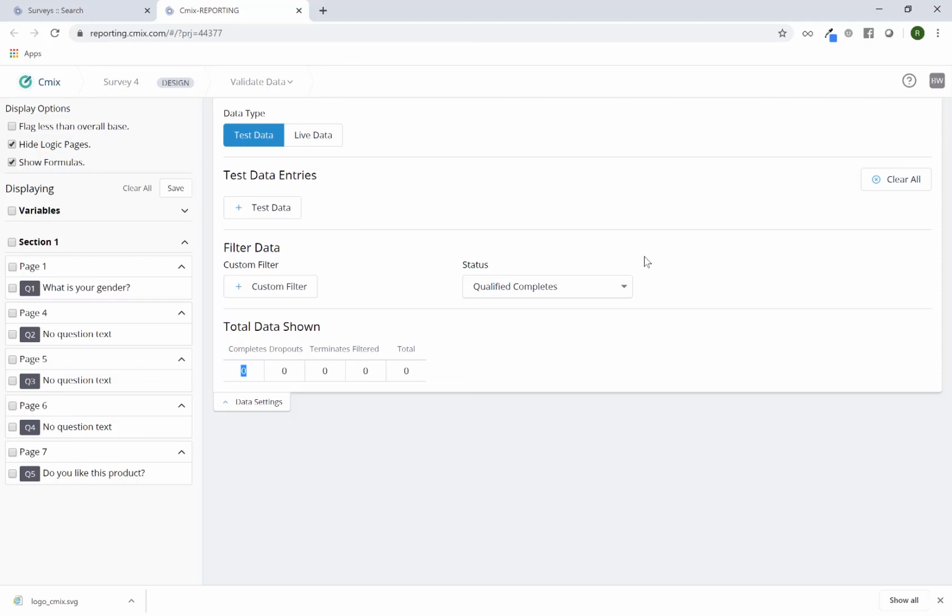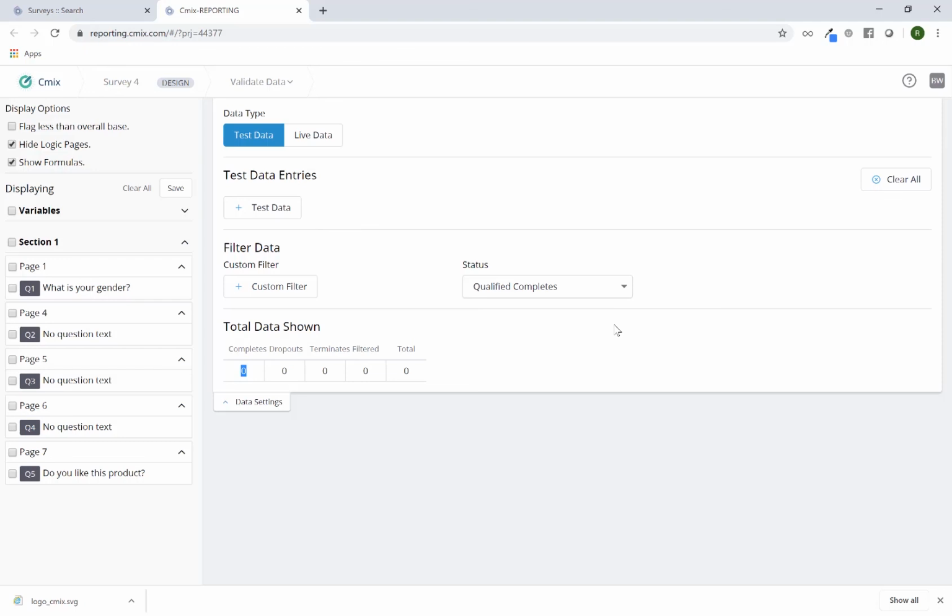So people that are set to a variable called test, it's in capital letters, T-E-S-T, if that equals Y, meaning yes, then that will clear all of those respondents out. There are some use cases in which you may have switched a real respondent to test just to get it out of the real data set.